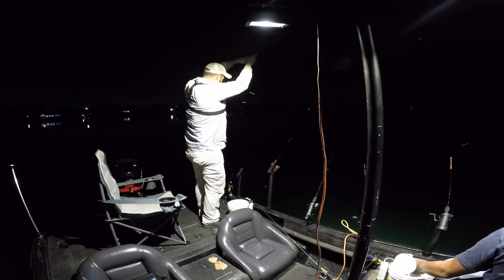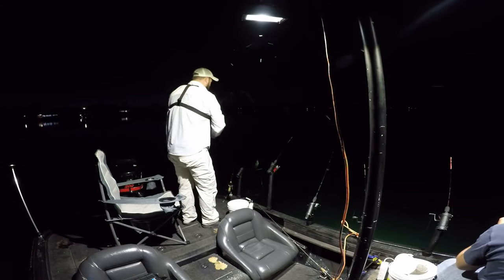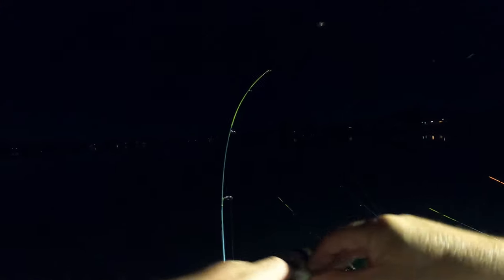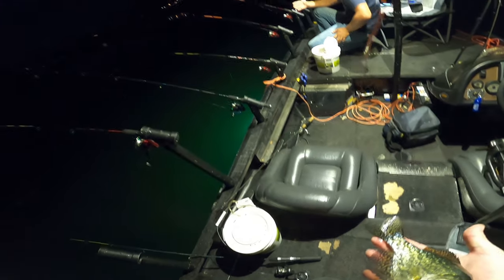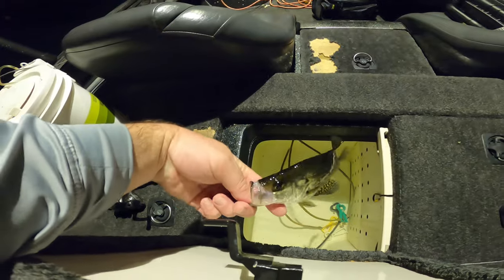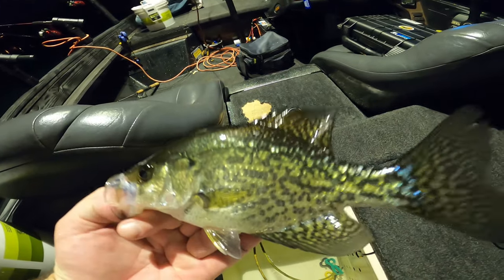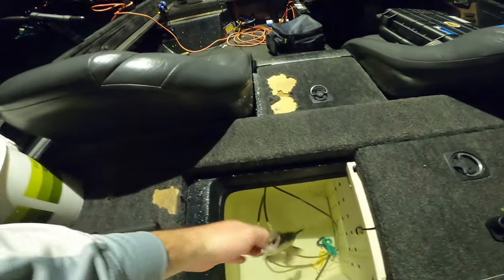Try that one, DJ. That one's just about the right size, too. Yep, he's a little bit on the small side, but he's just right. Yeah, honestly, those are the best filleting to me. All right, first one for the box tonight, about 10 inches. It's the size I like to keep.